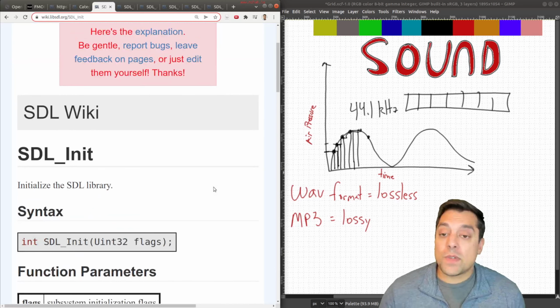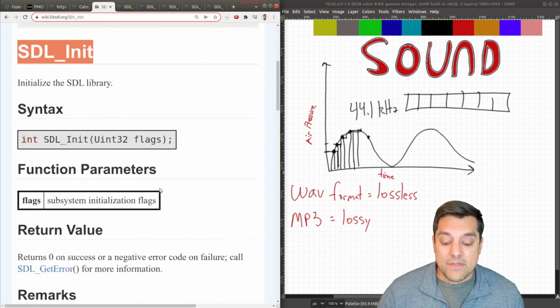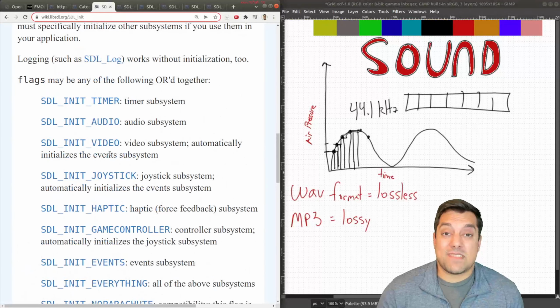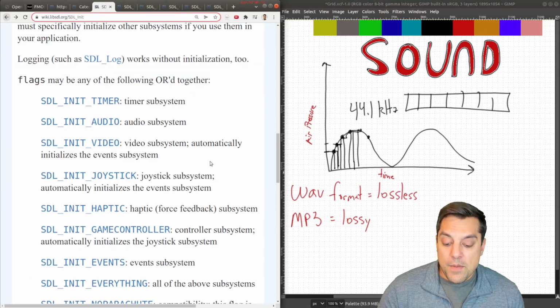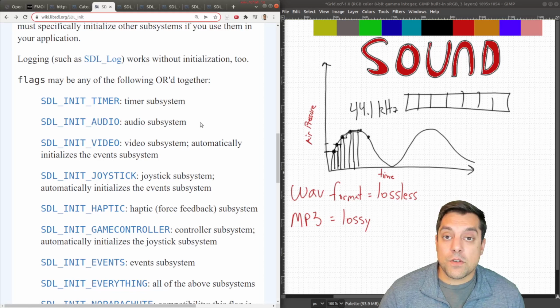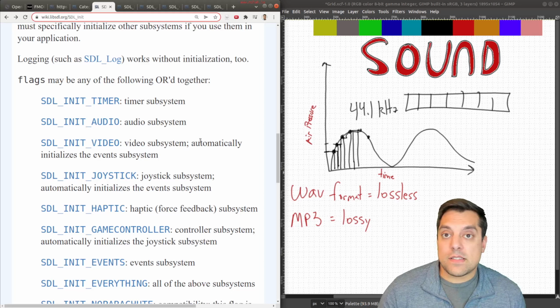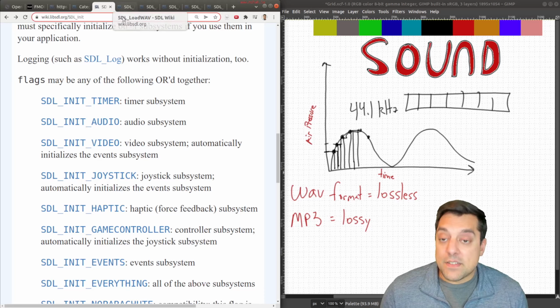So where are we going to start here? Well, quite a while ago, we had an SDL init function. And if you might remember, we initiated, and to this date have only really used the video system. But we're now going to want to initialize the audio subsystem. The great thing about SDL is we can enable the subsystems that we need and disable the ones which are off by default that we don't need, so our applications are very efficient. So that's the first thing that we're going to do.